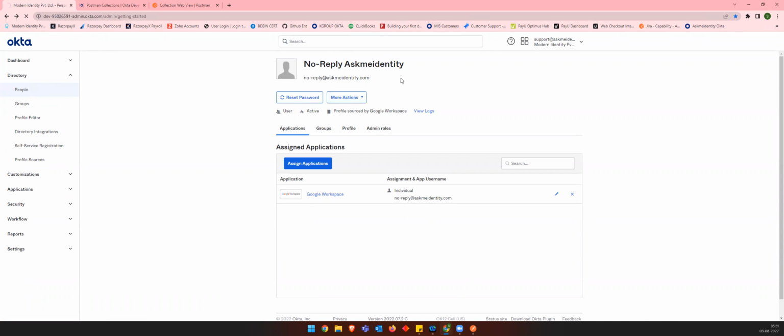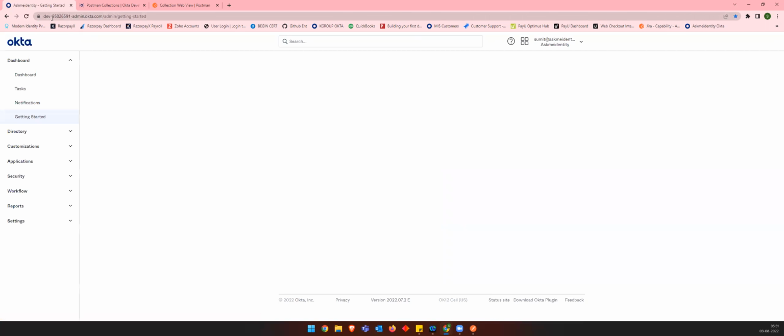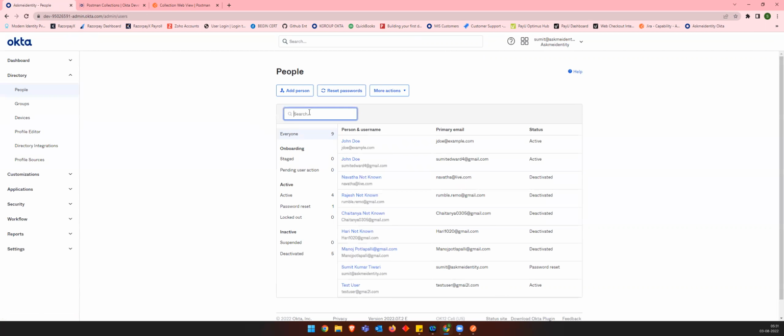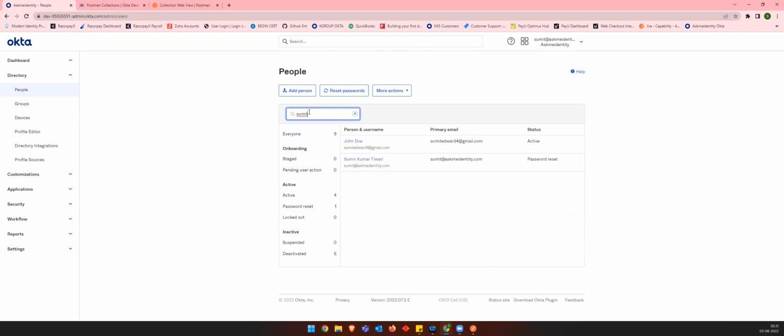Yeah, I think I was making API request to this Okta tenant. Yeah, 950. Yeah, so if I go to directory people, and in this Okta tenant, if I search for Sumit, I have two users, right? And it is matching the information which I got from Postman, correct?